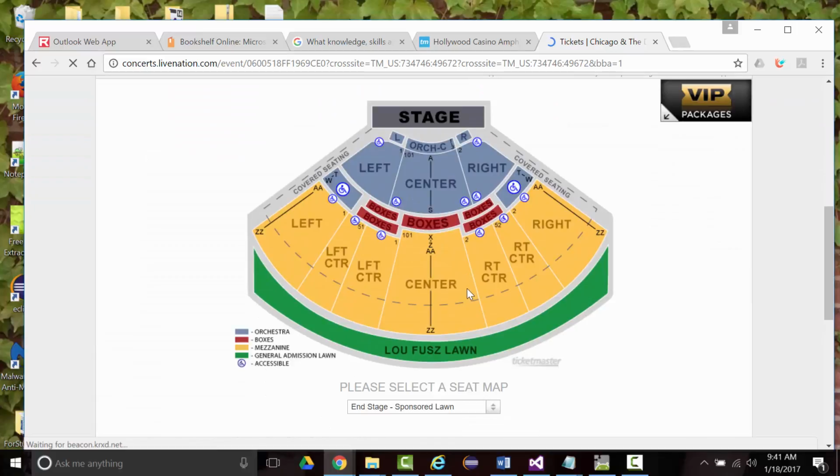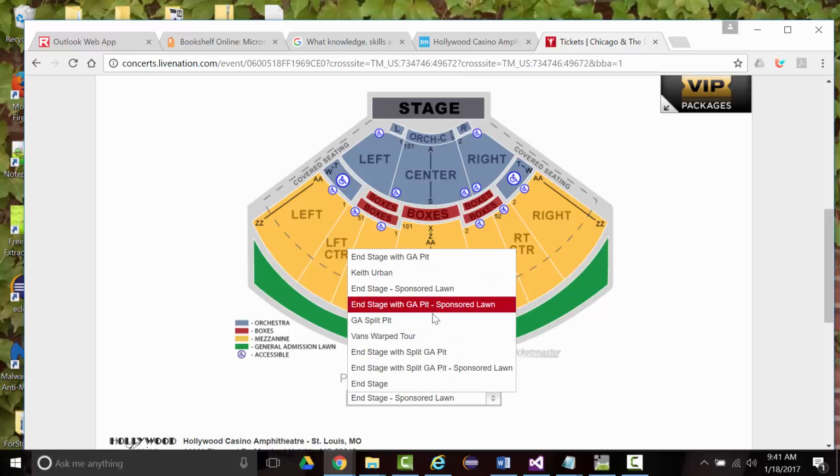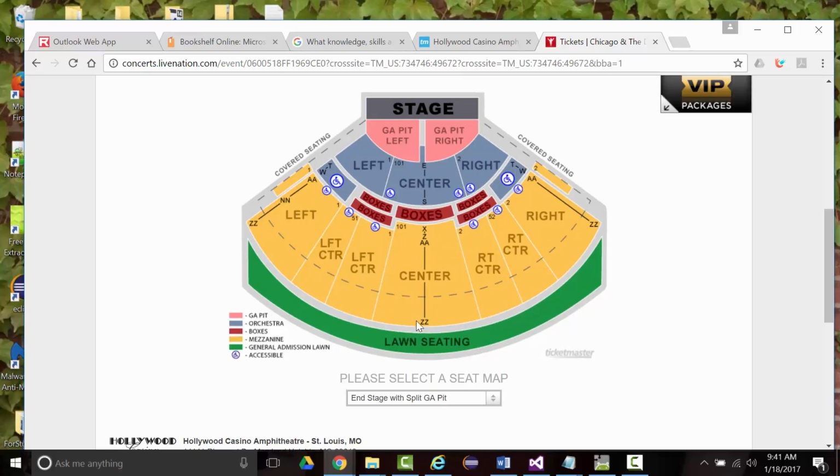So what's going to happen when we do this, if I say, please select seat map, and I pick some seats, I don't even know, so I get these. What's going to happen sooner or later is it's going to ask me if I want to make a purchase. And if I say yes, then it's basically going to take a picture of this. And for the next 45 to 90 seconds, no one else can go in there and buy those tickets, because someone else might buy the same tickets that I want. So I've got 45 to 90 seconds, whatever it is, to decide. And I can pick any tickets I want then. Then after that, it opens it up. Does that make sense? That's real-time sensitive.